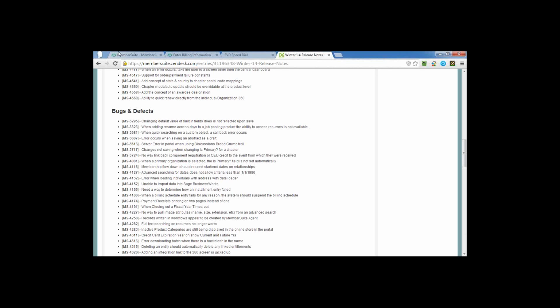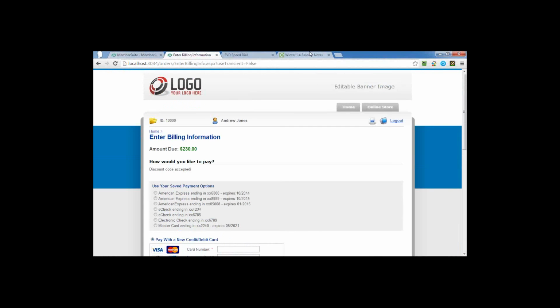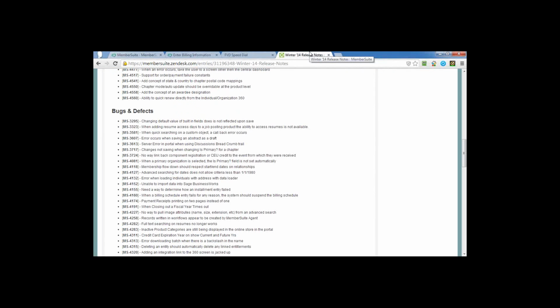Okay. So those of you who are using our baseline portal will see all these new features immediately. Those of you who are using a custom portal, we're going to be scheduling your portal for upgrade. And we're going to be, in a very deliberate way, testing it to make sure nothing breaks.